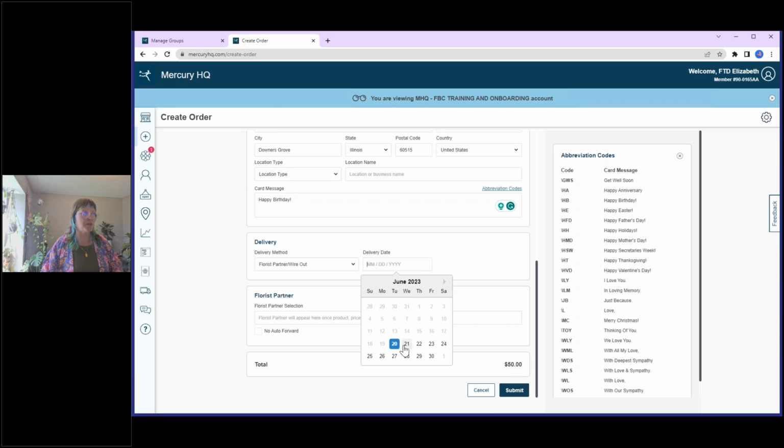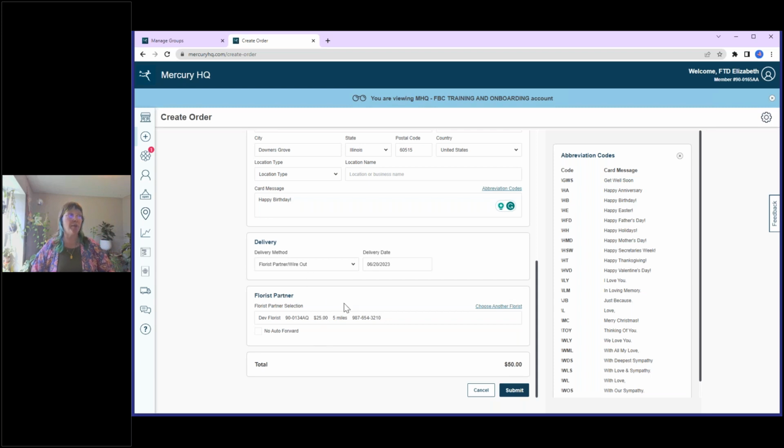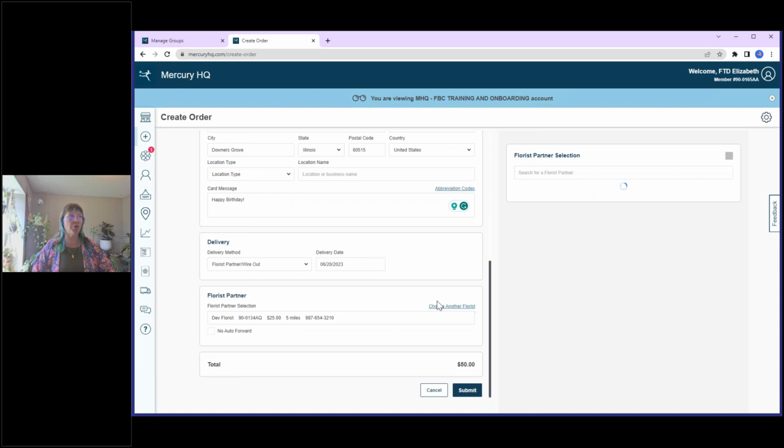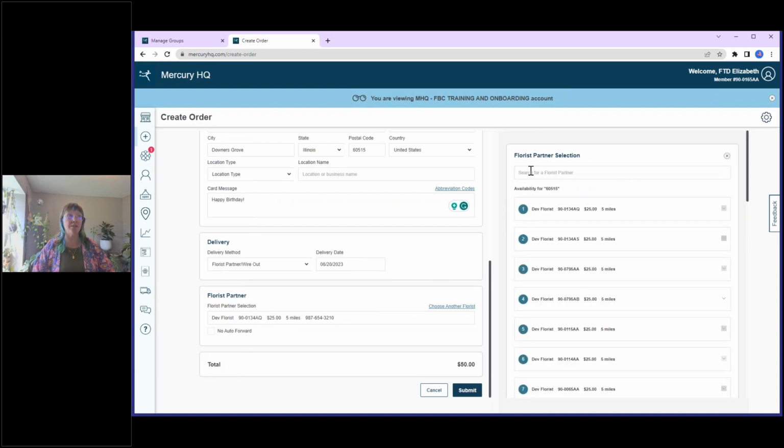Now, as soon as I put in the date, let's say it's for today, that florist partner selection is going to show up here. If that's not the one you're looking for, you can click choose another florist, type in either the name or the city, and that should help you find that florist.